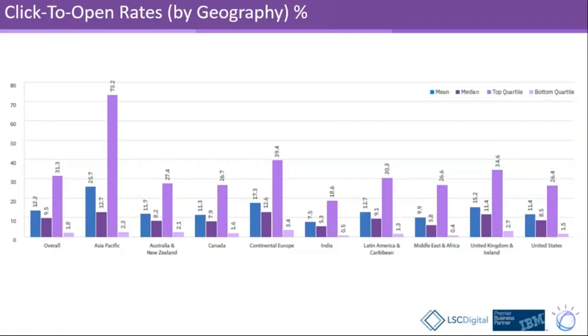If you look across the overall, on the far left it's about 31%. So that's typically a ballpark of where you would want to be, in that 25 to 30% range. That said, one of the things to keep in mind when you're thinking about the click-to-open rate is to benchmark against your different types of messages.